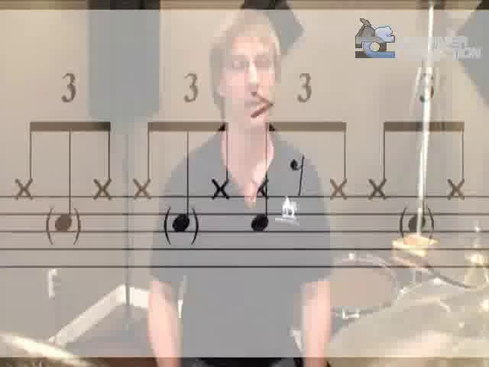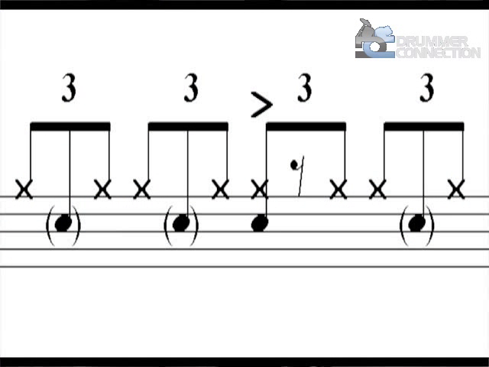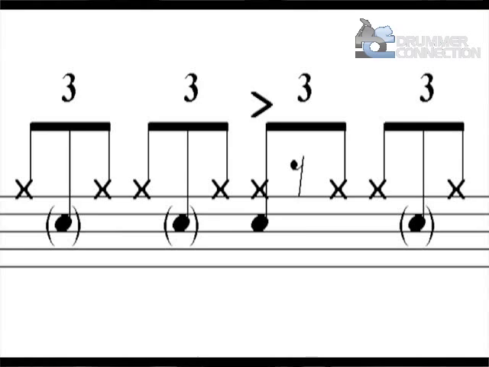Now it's time to dress this groove up a little bit. We're going to look at the snare drum. What we're going to do over these next few examples is add some ghost notes in some very specific spots that are going to help propel the groove along. We're going to start with the middle triplet for beat one, two and four. We'll leave beat three alone right now — it's still hitting the back beat. Dynamics are amazingly important here. You really have to keep the rim shot still nice and solid on beat three, and these little tiny ghost notes that you're squeezing in there with the tip of the stick very lightly.